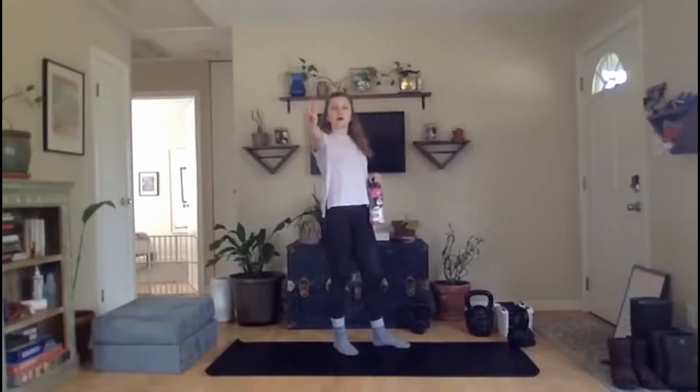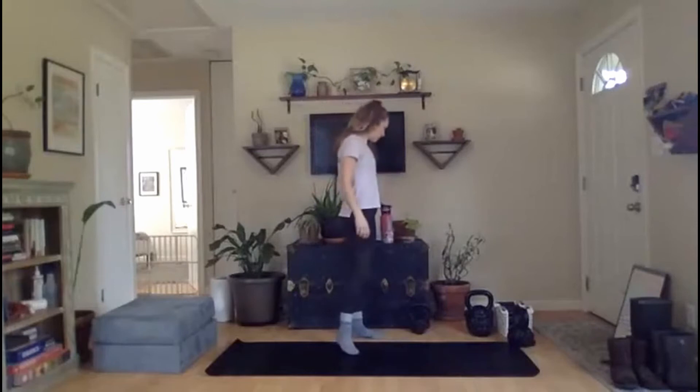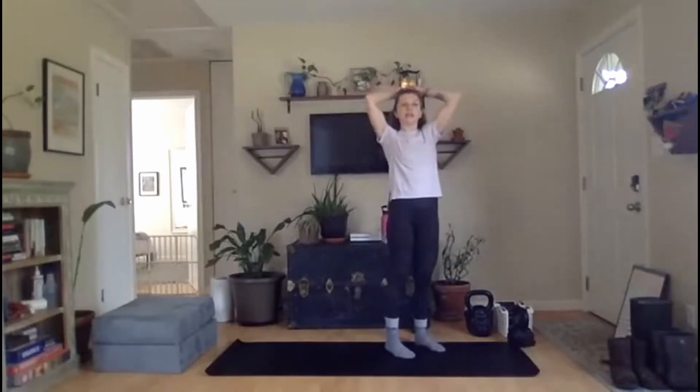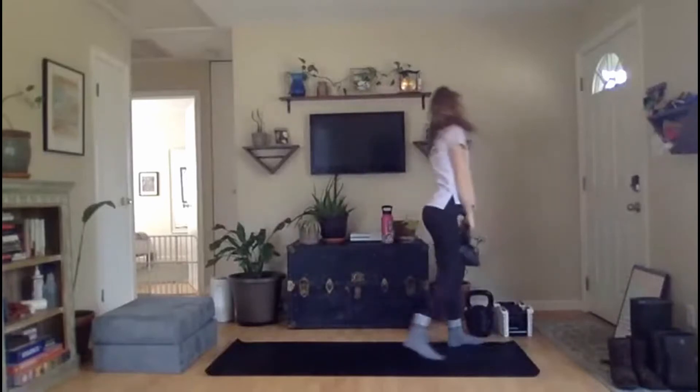You might start to feel those calves working. You might even feel a little burn in those hamstrings or the base of your glutes — that's perfect. Everything works together. Make sure we're getting right up on the ball of that foot. And rest. All right, y'all, that was round one. We have four more. We're going to start with those goblet cleans — you have six reps of all three exercises. Make sure those cleans get snappier and cleaner as we carry on.